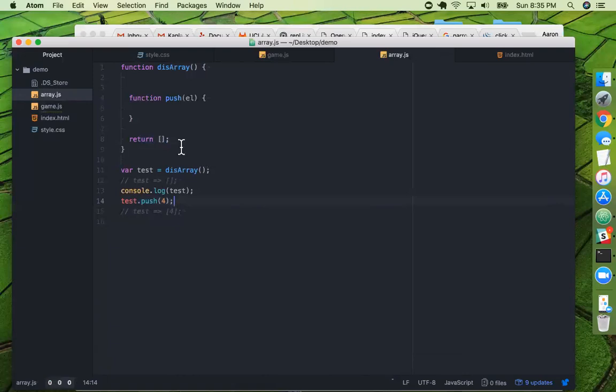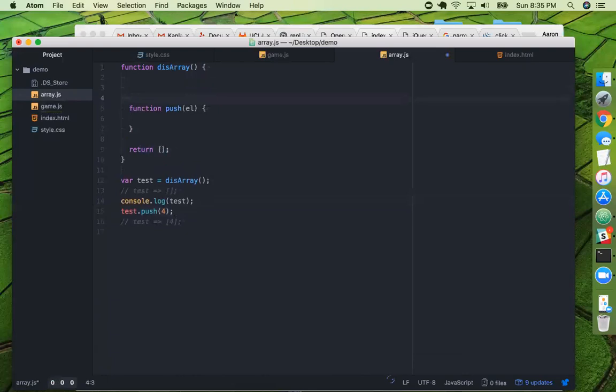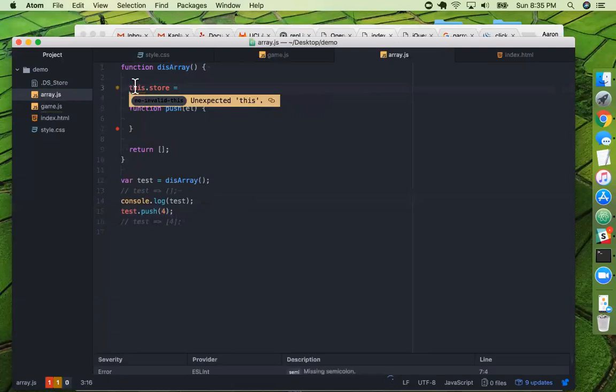Did you not want to make a variable then? Yeah, we could make a variable. That sounds great. So that's what I think I'll do here, is I'm going to make it like this.store, right? I call it store just because that's where we're going to contain all this stuff. And then now we could do this, right? And I'm calling it this.store because I'm returning it at the end here.